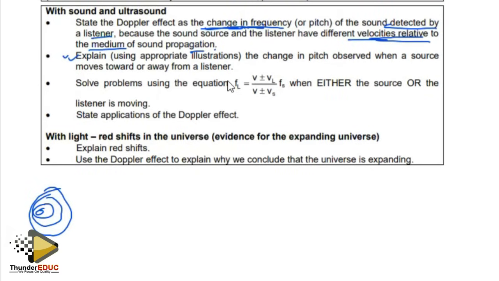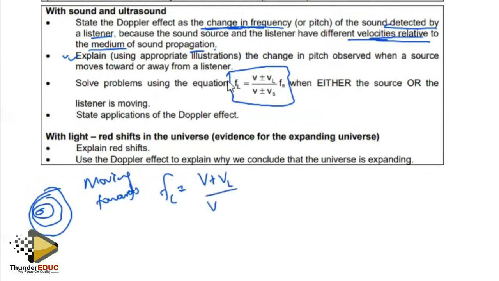Then we also need to remember this formula, the Doppler formula. Okay, so remember we have 2 signs on top and 2 signs down. When do we use which format? Okay, an example, if we're looking at the frequency of the listener, and let's say the object or the source is moving towards, so which means it's going to be V plus VL over V minus Vs times the frequency of the source.